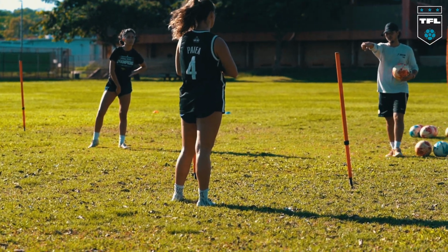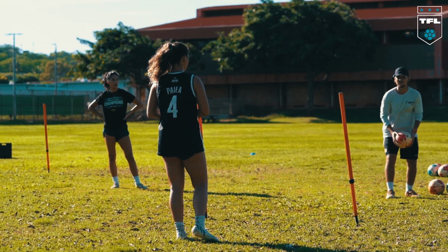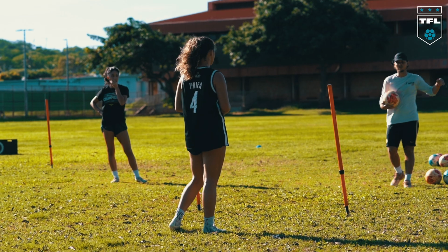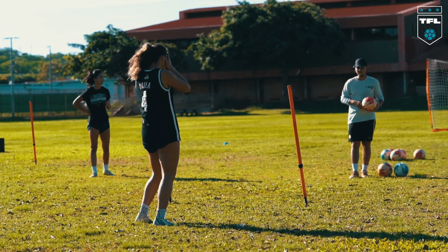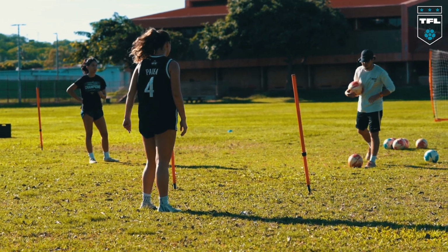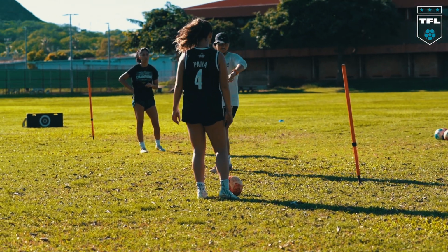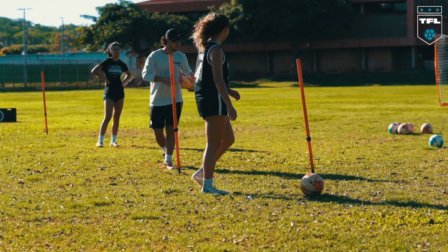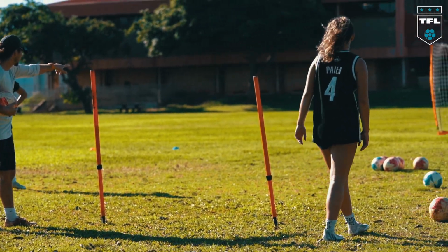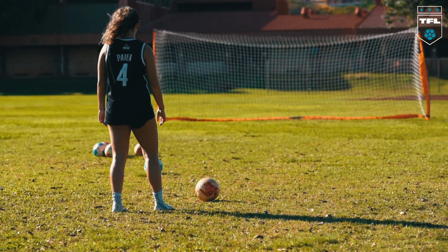Once you finish that header, check back to the pole behind, check back again. Now I'm gonna toss it over here. This one could go to anybody, just a clearance kind. Then the third ball comes in at the feet. If I play you and then I go this way, I want you to take your touch, push out with the inside, and get a nice driven ball into the frame, anywhere in the goal, and you just drive that.